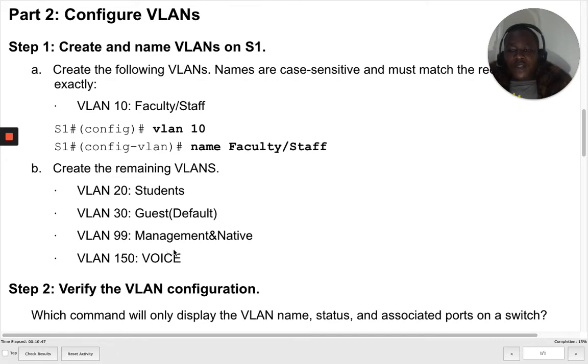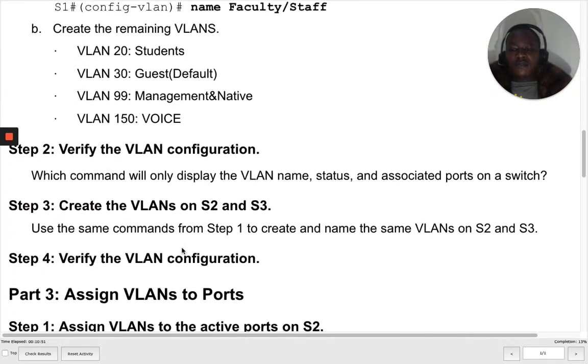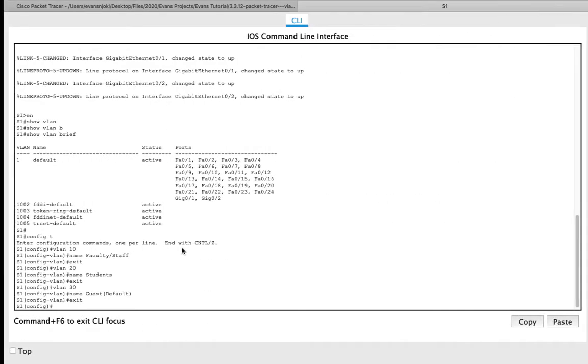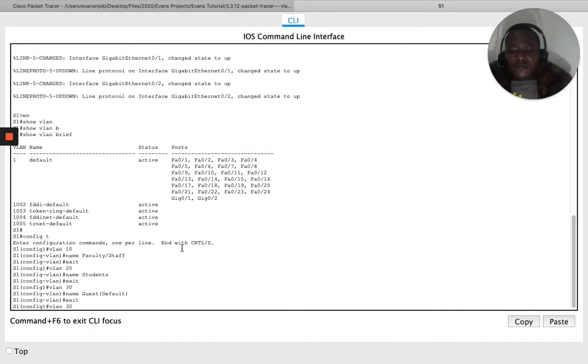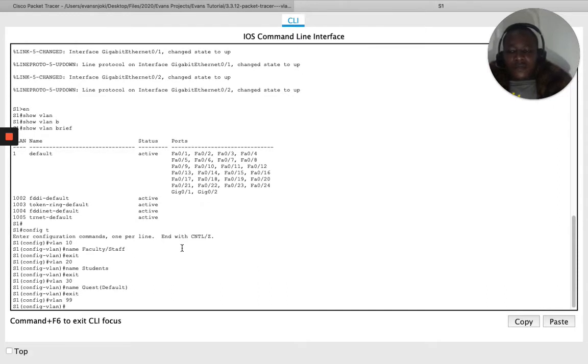We have VLAN 99, management and native. We name it management and native, with a capital N. Sorry.